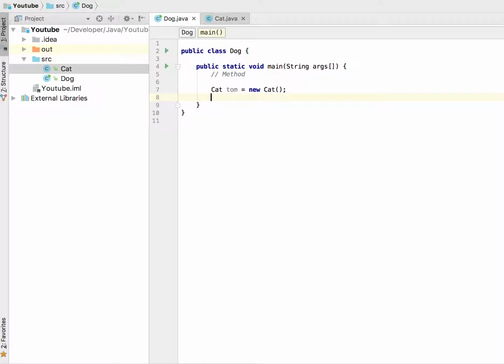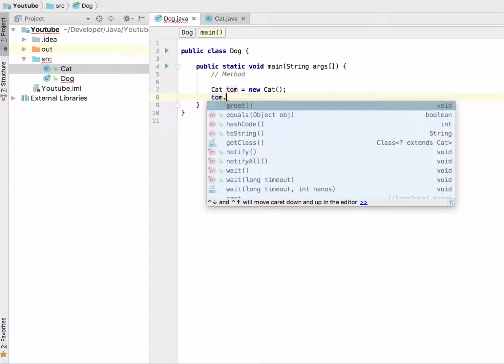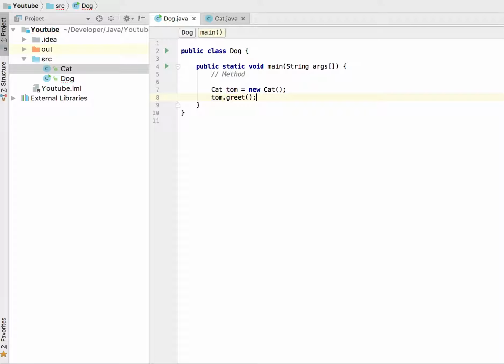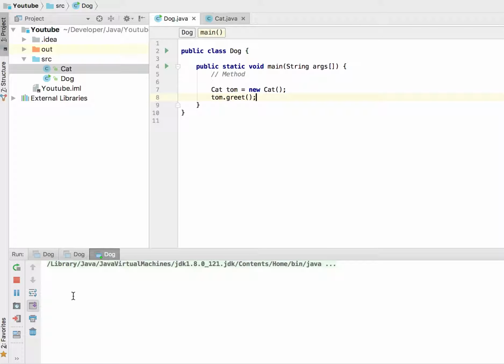Now Tom has a greet functionality here. And when I do this, what is going to happen? Now let's go ahead and run this. We should see meow on our console right here. So there we go. It meows. All right.